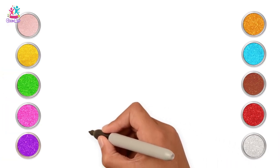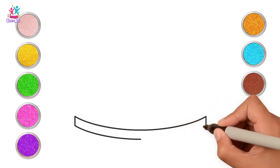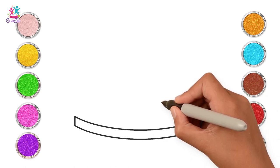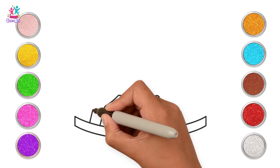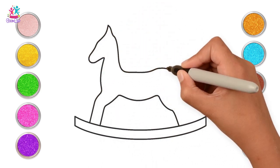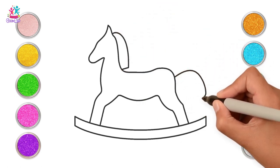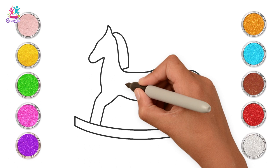Excellent! Last but not least, we are going to draw my all-time favourite. Da-da-da! It's a rocking horse! That's right! Now, if you find it a little bit tricky to do the outline, then you can pause the video as you go along and just do one bit at a time.